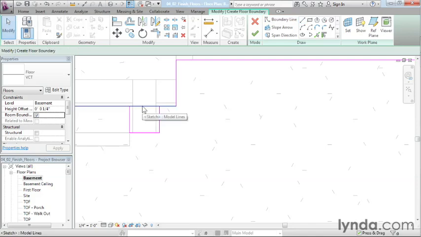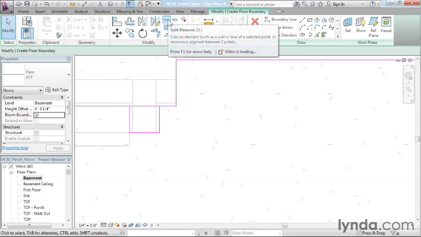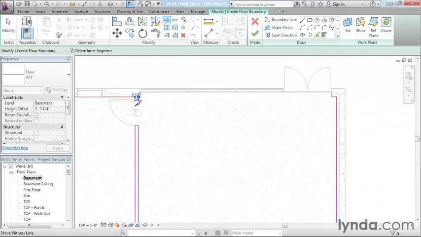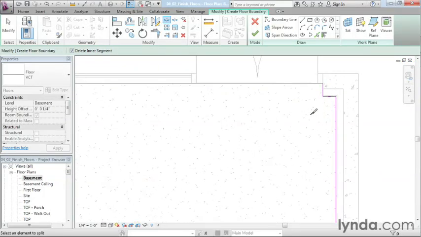Now I still have this extra little piece of material left, and I could drag this endpoint to here and just draw another line. But another tool that you have is called the Split Element tool. And if you click on Split Element, you can check this box that says Delete Inner Segment. Now if I pick this point where they intersect, and you can see a little gray line that comes up when I get to that point, and I pick another intersection right there, you can see how it ends up cleaning these lines up. And you could have done this on any of these different intersections where these things come together, if that would end up helping clean up that floor area.